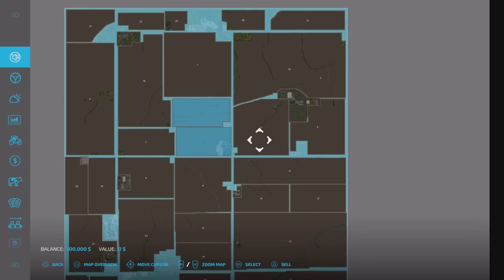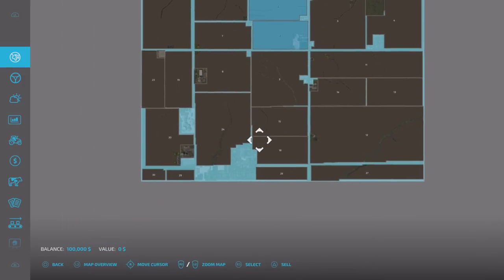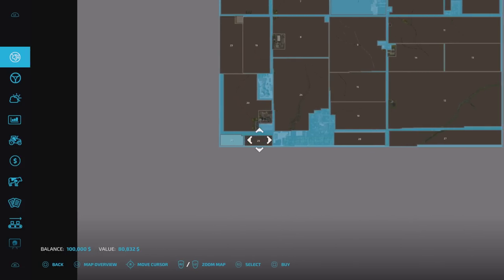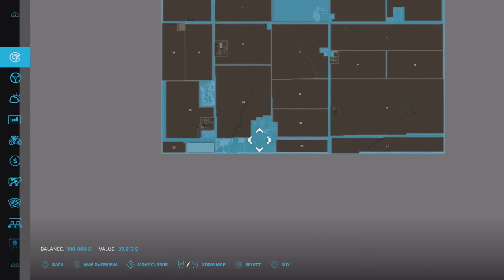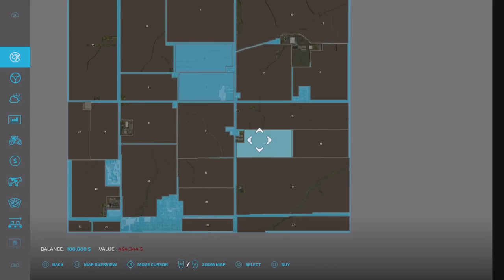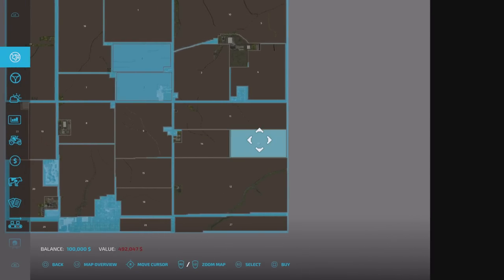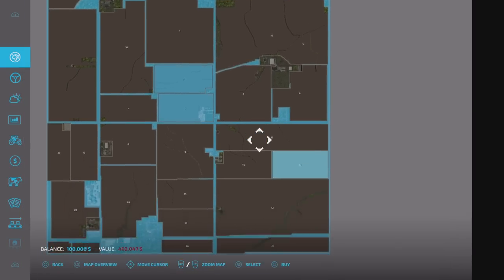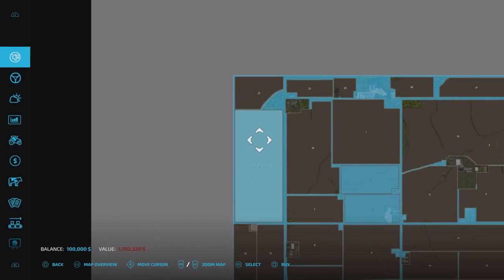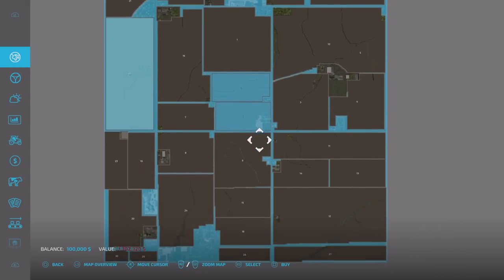trying to familiarise myself. Field prices, as you might imagine, do vary wildly in that the small fields down here are 80 grand, 87 grand. You've got some medium fields. I guess you've got a spread of everything, really, as you go up, 454, 492. And then we've got some of the bigger fields here, 1.9 million, 1.7 million. So there's plenty to be getting on with.